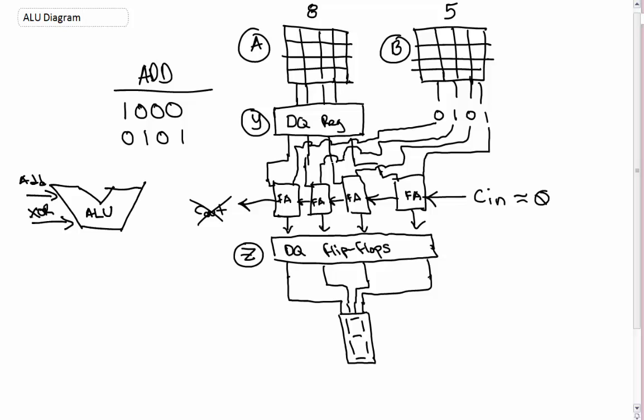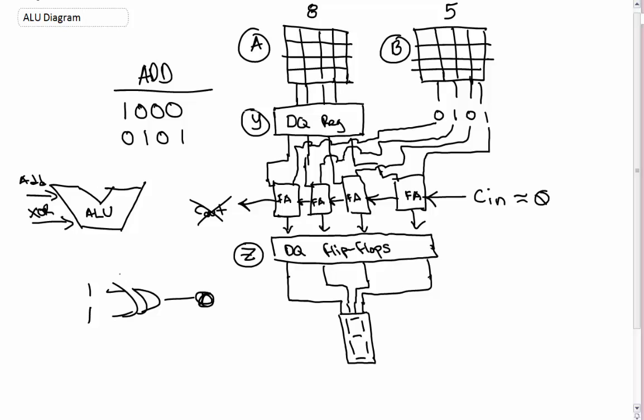So XOR, we can all agree that XOR is 1 if we have like 1, 0 going into a XOR. We can agree that this would be 1, but if this 0 suddenly became 1, our XOR would be 0.